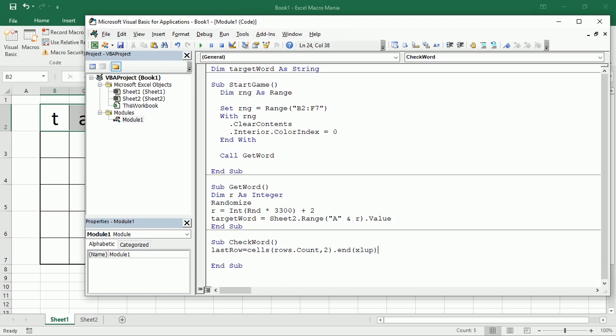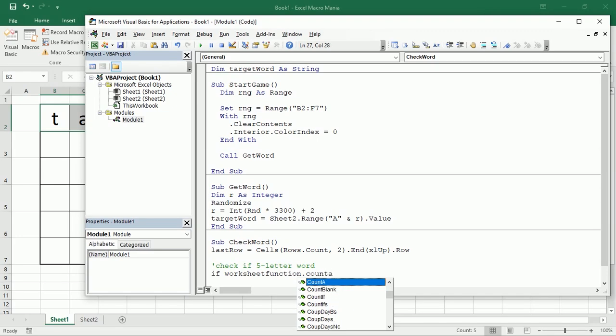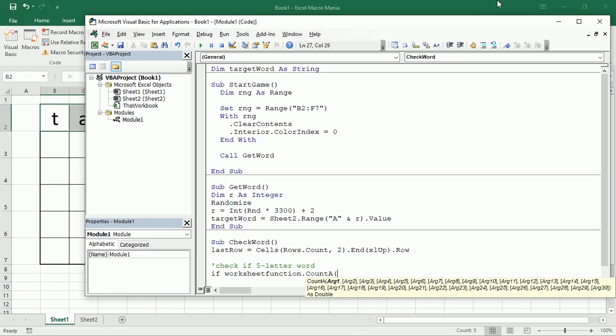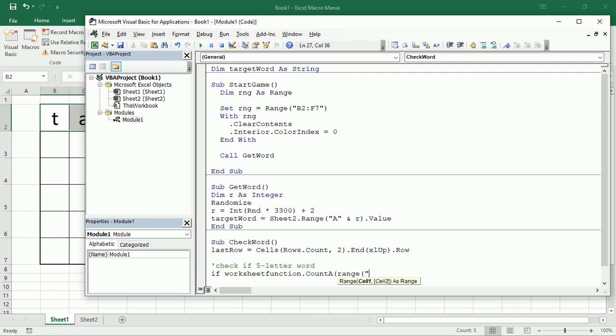In column 2, now we're going to check, let me add some comments here. Check if 5-letter word. We're going to check if we can use the worksheet function, for example, CountA in the range B and the last row through F and the last row.